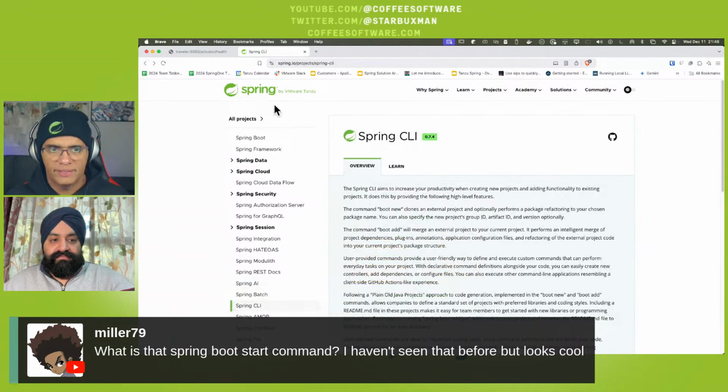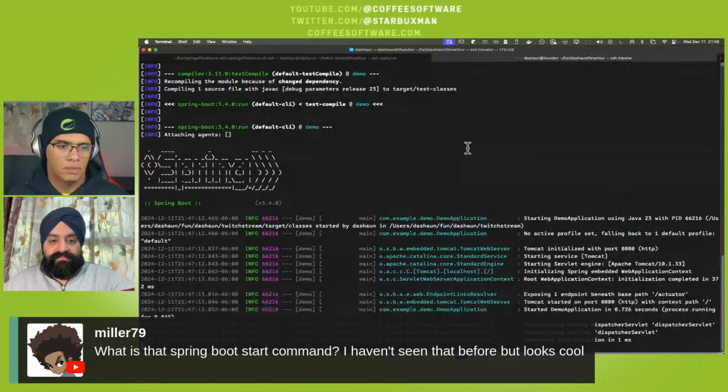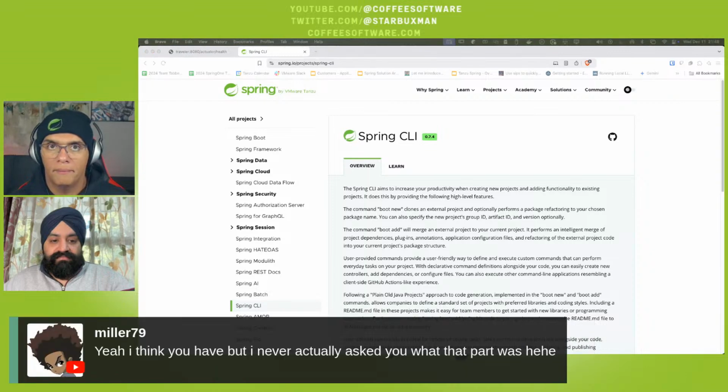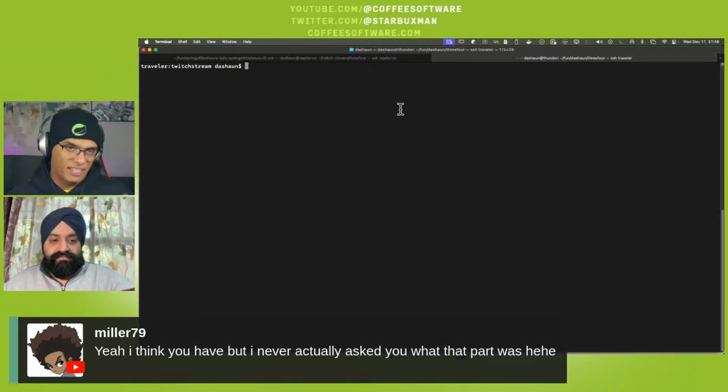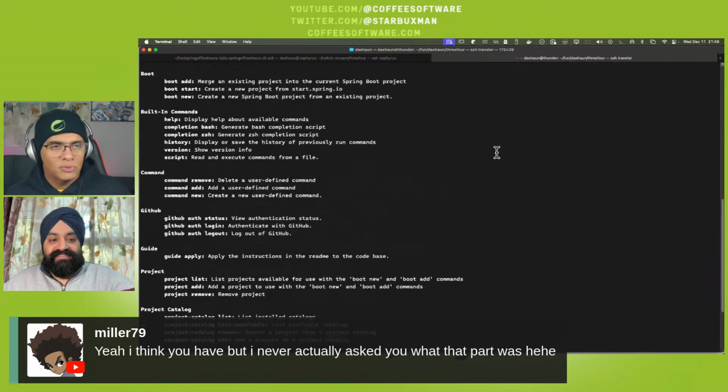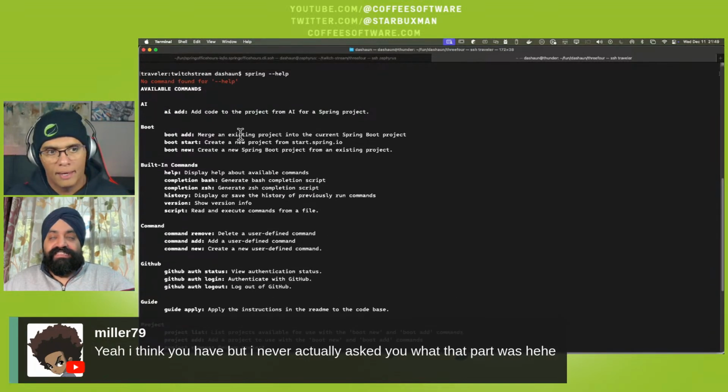But this is the project. It has a lot of cool features. Let's take a look at it because it's worth it. We didn't talk about this part in particular. So if I do Spring help, this is a tool. It's experimental, it's got some versions, but the Spring team is overworked and underpaid. There are not as many people working on the Spring project as you think, and they've got a lot of stuff, and there's a lot of demand. This one's just kind of lower on the priority at the moment. The last release was about 6 months back. They don't maintain it as often compared to the other ones. There's a lot of other things that have taken higher priority, but I'm still a fan of it, and I use it all the time.